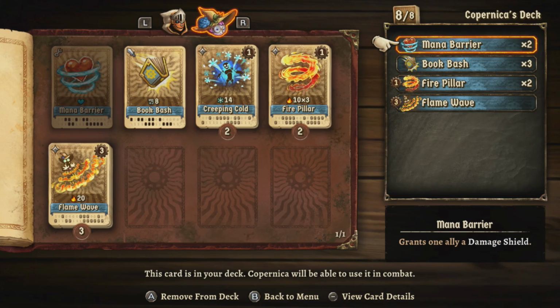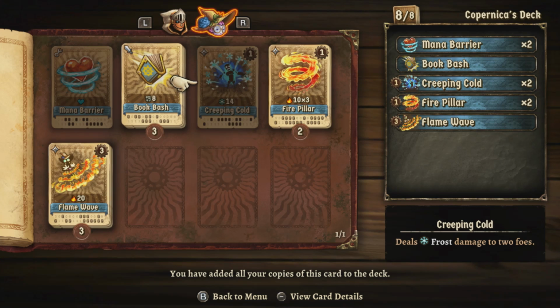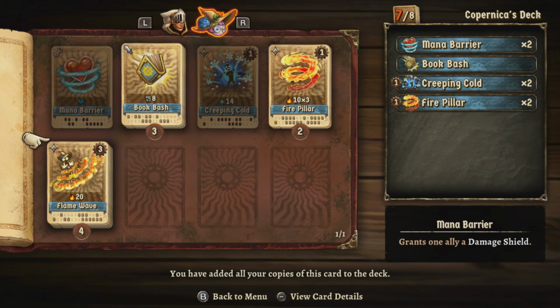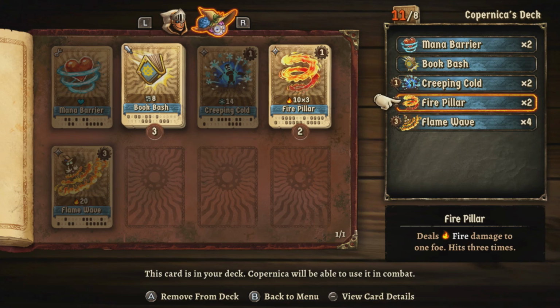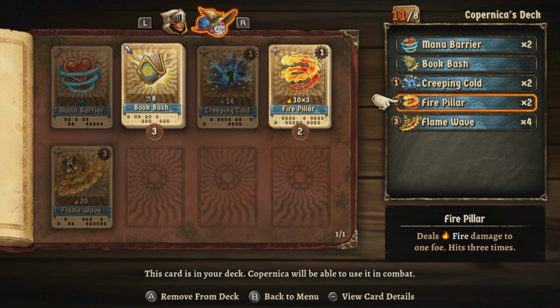And then, I gotta be honest, I think Book Bash is, like, truly horrendous. So let's take both of those out and put in 2 Creeping Colds instead. Yeah. Oh, we have... Whoops. We have 4 Flame Waves. We could actually just build around Flame Wave. I'm trying not to get too attached to the idea right here too early. But would I rather have Fire Pillar or Flame Wave? I don't know.